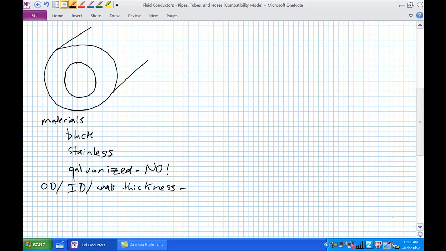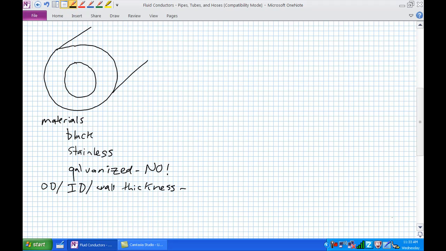Another disadvantage of a pipe, you've got to clean it out. These things are made for a number of different applications, and in hydraulics, as we are about to learn later on in the quarter, you've got to keep the fluid super clean, so that's a problem too. You're going to have to use some expensive chemical cleaning to clean out the inside of these pipes.